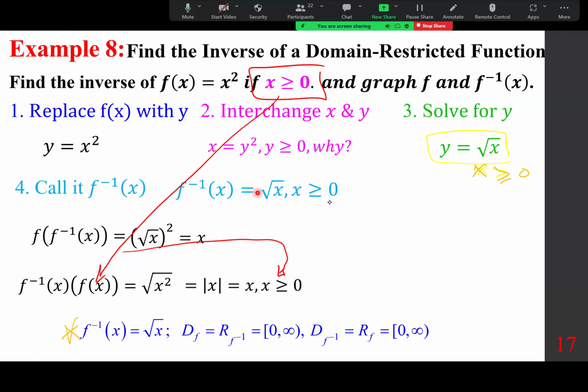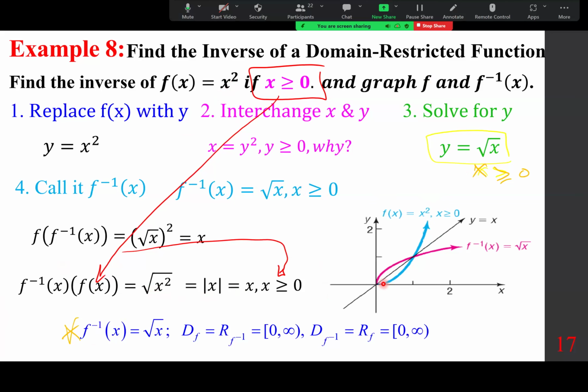That's a parabola. And we have only the right half because x is larger than or equal to 0. And we know this is the graph of y equals square root of x, or f inverse. So this is a parabola. We don't have the left half. It's just the right half, okay? And this is the graph of square root of x. By the way, if I graph it just for the sake of argument, this portion class, okay, is not there because of this one, okay?